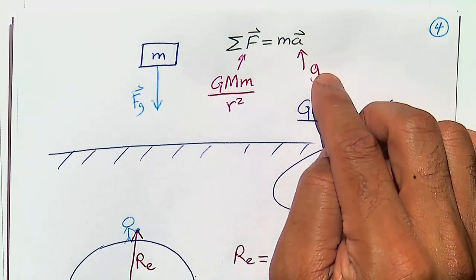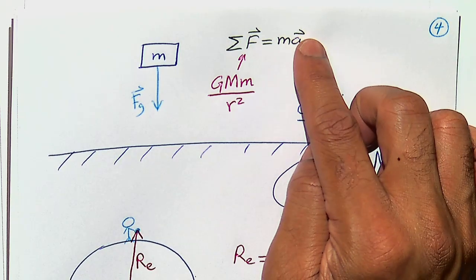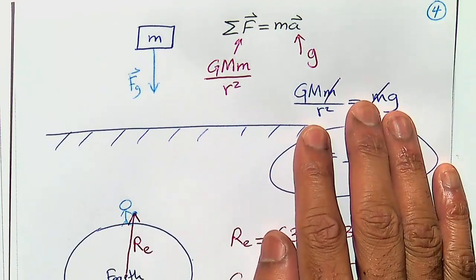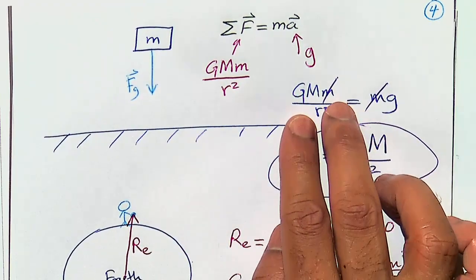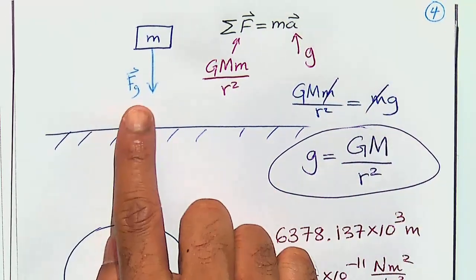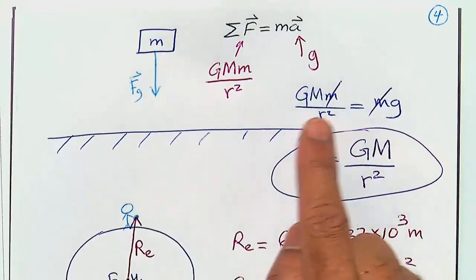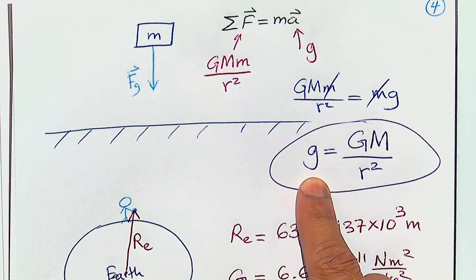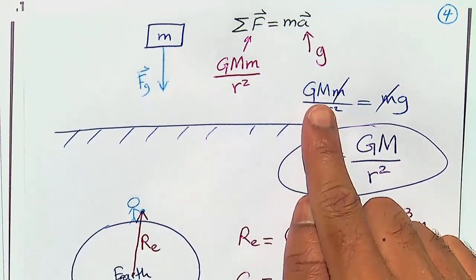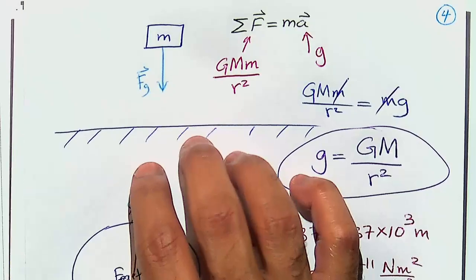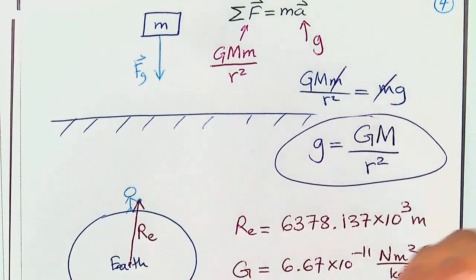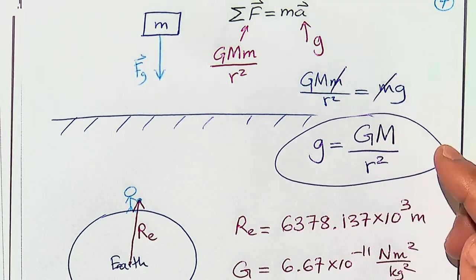A is the acceleration. We label it as g because the acceleration we're talking about is acceleration due to gravity, so oftentimes just called g. Putting everything here, we have the force of gravity here, and we have mg over here, and the two little m's will cancel, meaning that this mass doesn't appear when you're calculating the acceleration due to gravity. It's this mass that cancels out. The only mass that's left is the Earth itself, the thing that's causing this to accelerate in the first place. Or if you're doing this for the Moon, you can put the mass of the Moon.